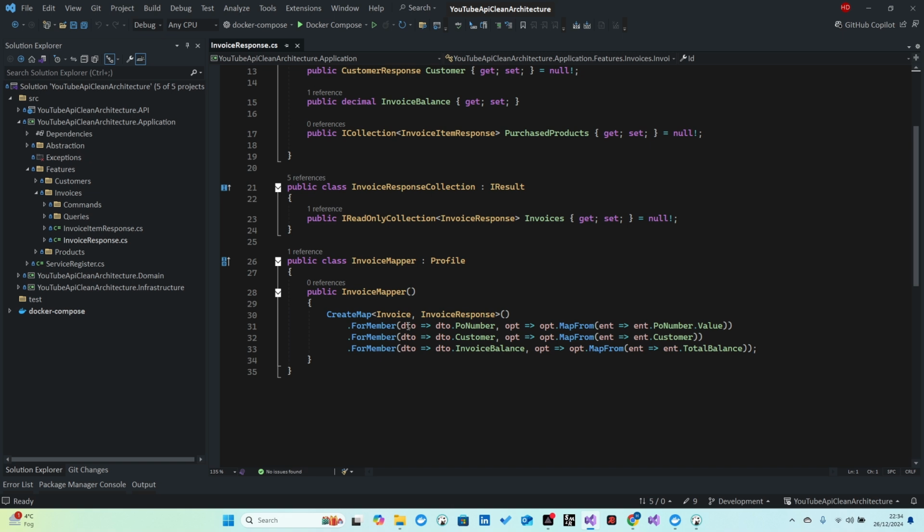So we have an invoice with a total balance. This is money, right? Yeah, we forgot to add the value for total balance. Let's have a look to customer. Is the customer to customer response? This is the customer to customer response. I'm assuming it might be alright because we have a mapper from customer to customer DTO response. Let's try with that one and see what's gonna happen.